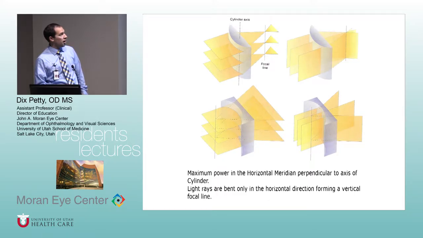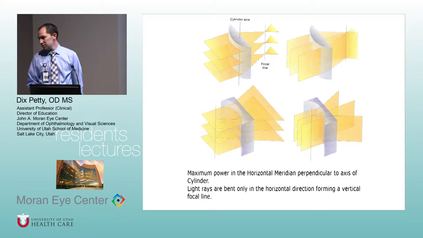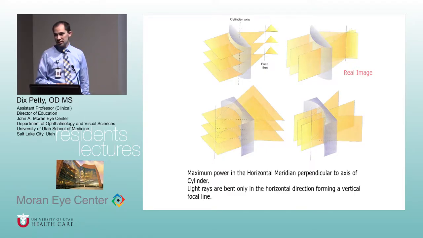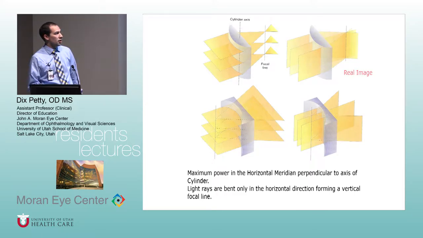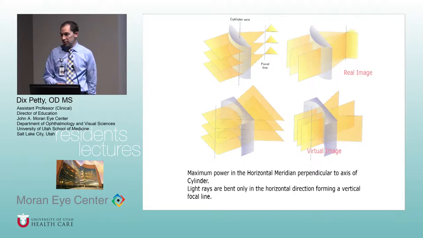And on top, this is a plus cylinder, so you would end up with a focal line behind the lens. Now, would this be a real image or a not real image? Yeah, virtual image. What's that? A real image. Real image? Yeah. So since it's to the right of the lens, we're going to get a real image. So plus lenses tend to give you a real image behind the lens. Whereas this minus lens is going to actually bend the light so the focal line is in front of the lens. You can picture the light coming in from the left in all these pictures. And in this case, you'd get a virtual image.